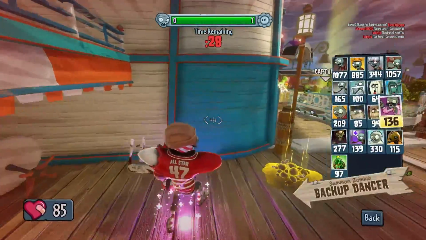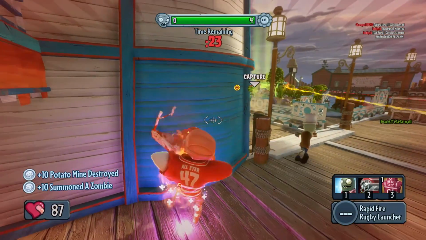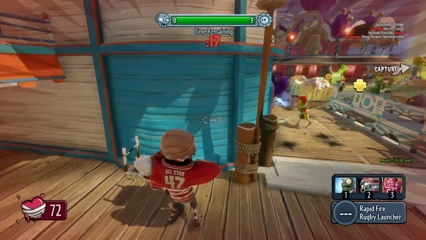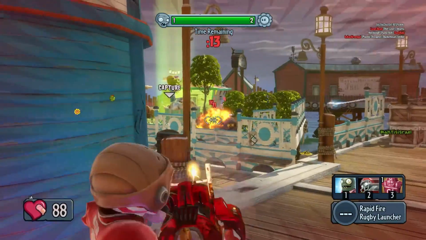Even if the splash damage dropped, which would be kind of weird, it'd still be pretty good. And as you saw there, I took one hit on my shoulder for like a millisecond, and then I got burned by a fire flower, and there goes a quarter of my current health.